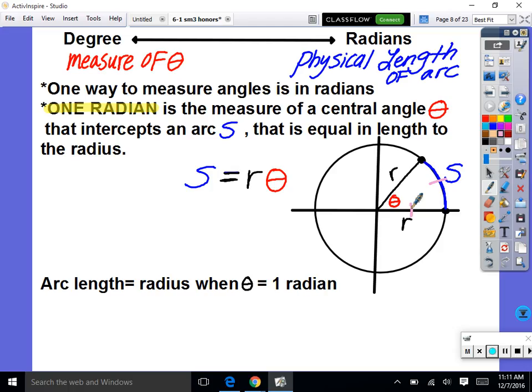So maybe write that down. And then this is the length of an arc formula. So S is equal to R times theta. So we can find the length of our arc. S is the length of the arc, and that's equal to our radius times the angle it opens up on. And that's the central angle. We're going to get into more details on that in a little while, and I'll make sense of it then. So right now we're just talking about radians for a second. So I'm going to push pause.